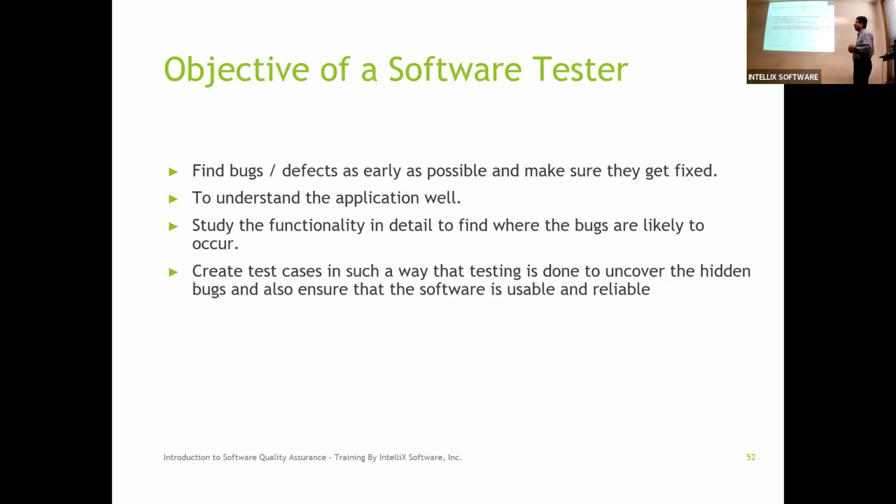Part of the reason we ask you to read the requirements is because you get a mental picture of how the software is going to be built, so you can find the places where things could potentially go wrong. Even when building a house, where do things go wrong? Probably where things connect, because that's where things tend to wear and tear and fall apart. Same thing with software. When you're looking at the requirements, you see where all the interconnection points are, and that's most likely where the problems will be.